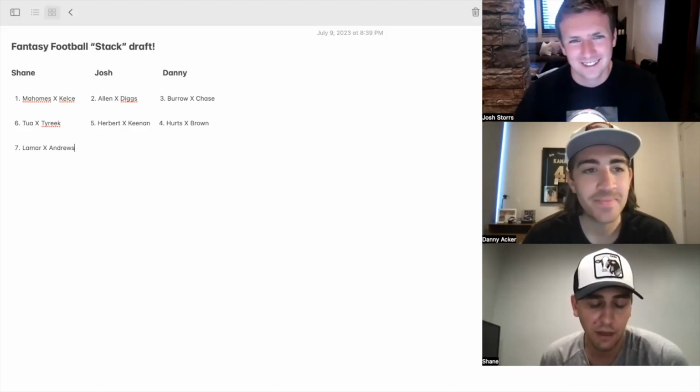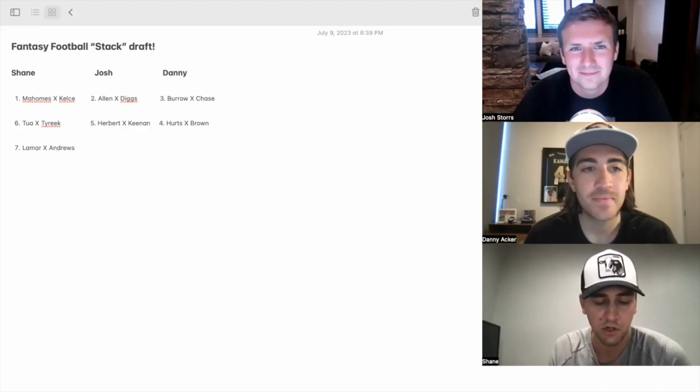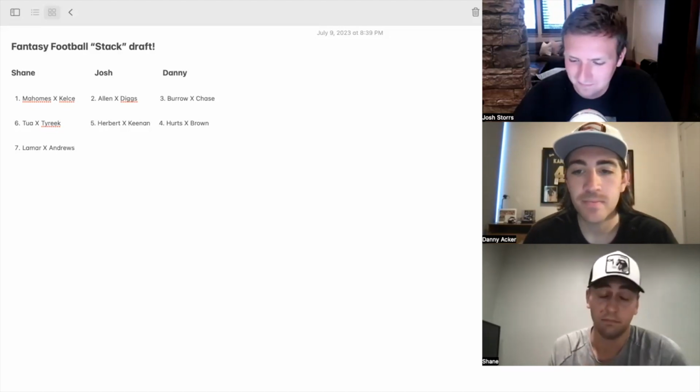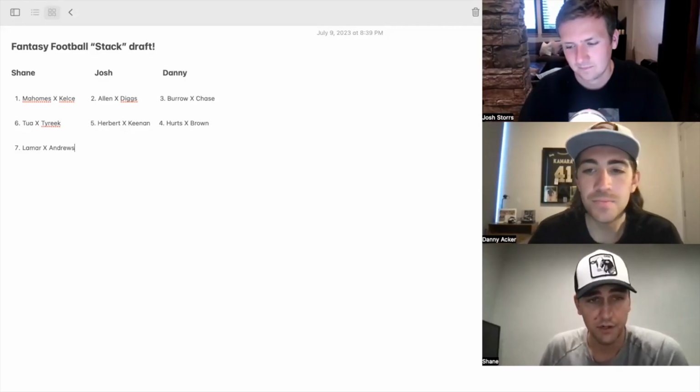I guess really just having the stack of Mahomes and Kelsey last year showed me the value of having a top one, but you get a guy like Mark Andrews, top two tight end. It adds so much value to your team, and that can single-handedly win you weeks. Add in a quarterback like Lamar Jackson.